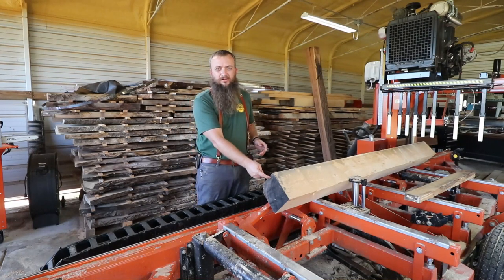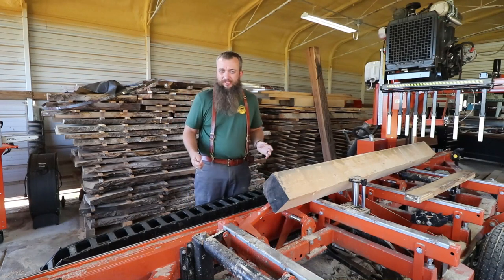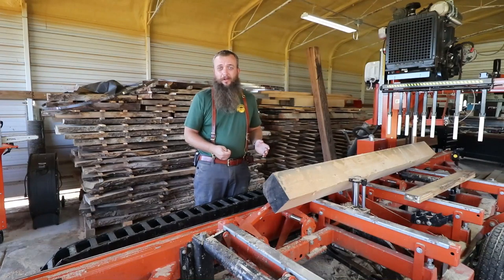This would have to be rift sawn if I sawed it the way it is, which means the grain is not 90 degrees. It's less than 90 degrees. Rift sawn is better than plain sawn.